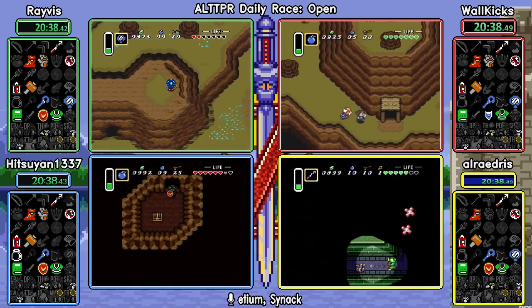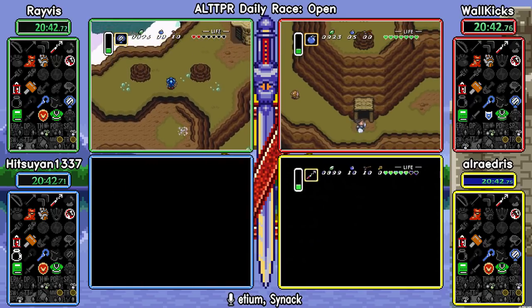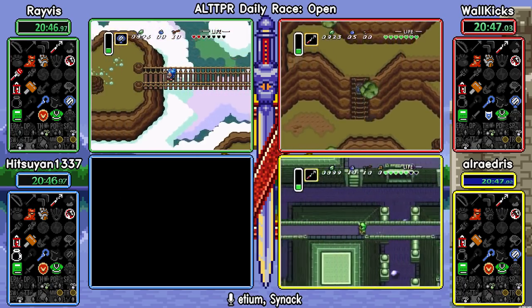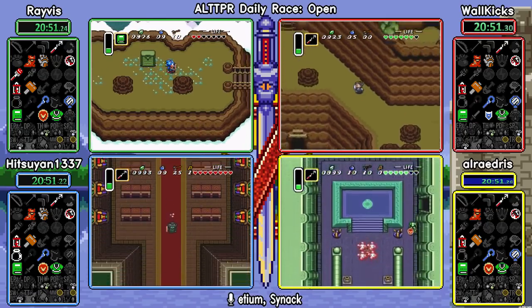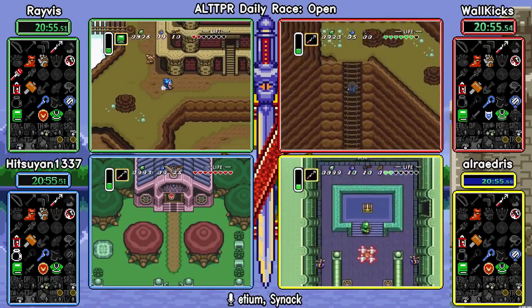Did Hitsoyan leave desert? Decide not to complete it? Or did he finish it and I didn't see? I don't remember. I didn't see Landmos down south there. I make things go triple boom. That's a tablet. Yeah. That's just bombs.